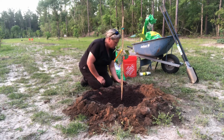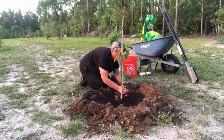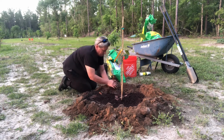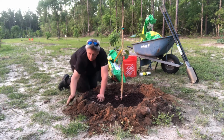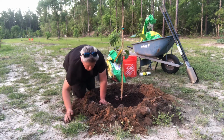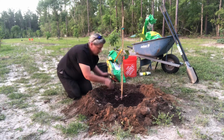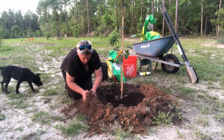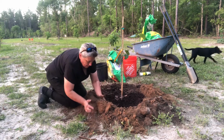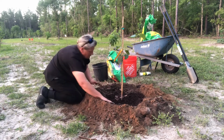There we go. Now I left the rest of this dirt around the hole I dug. This is all the dirt I dug out of the hole, and as you can see, I've been kneeling down on it just to make me a berm to hold my water in. And I'll show you in a minute why we want to do that, especially until your fruit trees get established. Because if you don't have some way to keep the water around the root system to go down into the root system, then your fruit tree's not going to get all the water it needs. So I just always take my extra soil that I dug out of the hole and make me a berm to hold my water in.